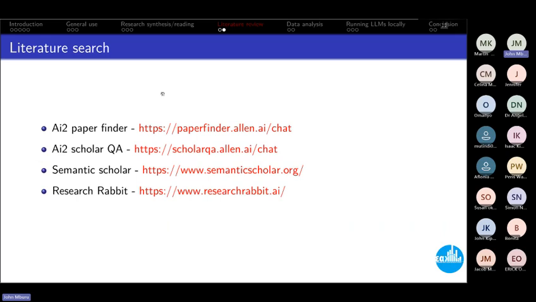Research Rabbit is another interesting one, because if you use Zotero for reference management, you can connect them, and it will suggest research that is closely connected to whatever you already have in Zotero. I find it helpful when I want more information about an area and already have a few papers in my Zotero folders. I can always check what research has been done after or before a given paper.